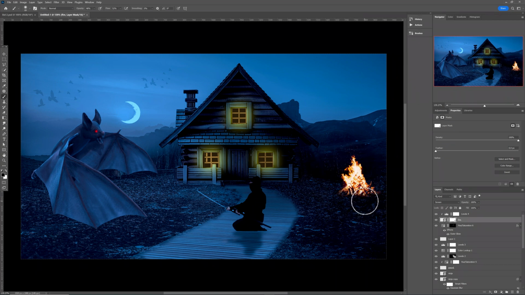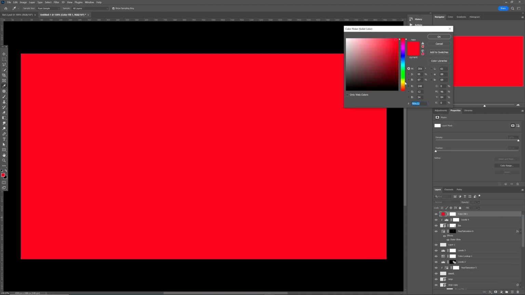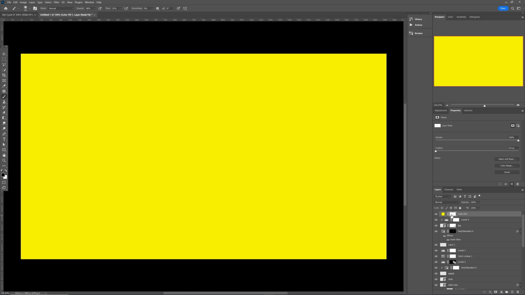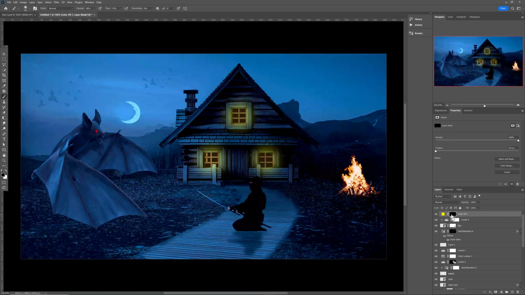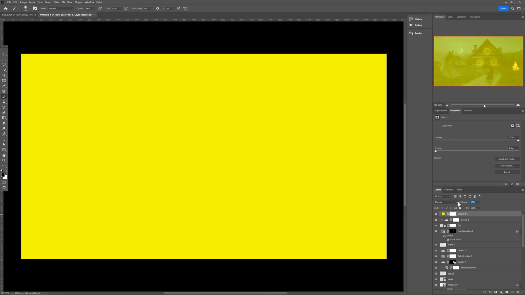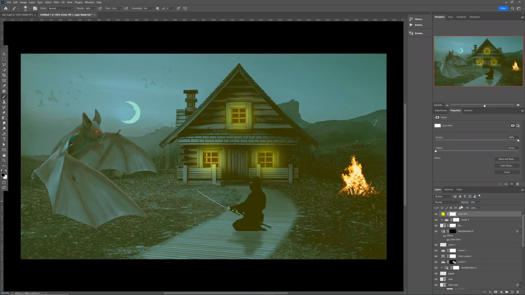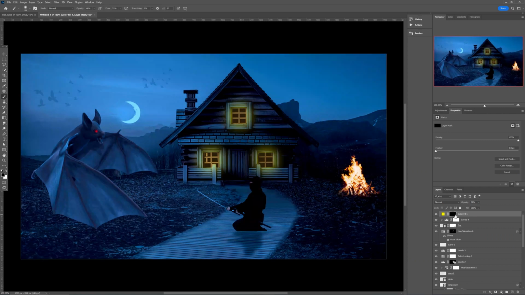And in order for us to have that type of effect, what I need to do is to come back to the first layer, and I want to go ahead and select a solid color. I want to select something like yellow this time around, this yellow, and hit OK. Selecting the layer mask, I want to hit Ctrl+I to invert the selection. Or as well, I can redo the work, decrease the opacity of the solid color like this. Something like this, okay. And now I can go ahead and hit Ctrl+I to invert the selection.